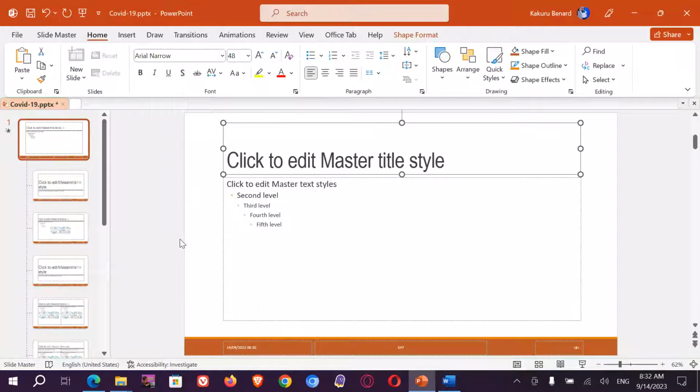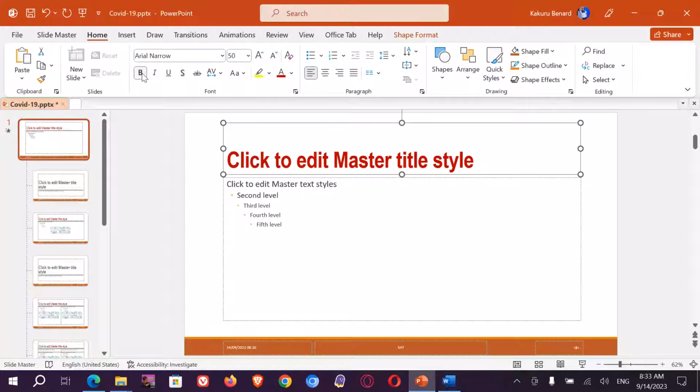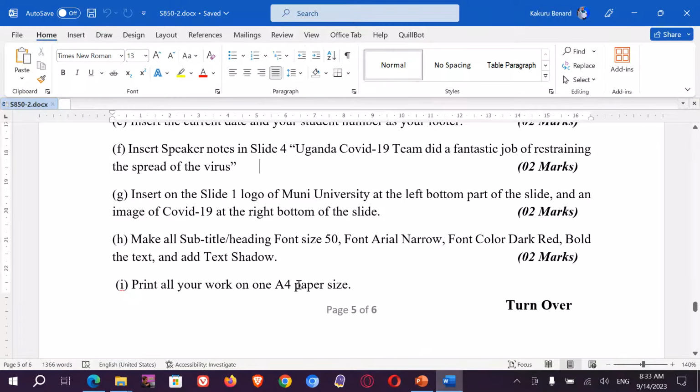Arial narrow is there. Font size 50, we can type 50, press enter. Dark red is there. Dark red, can have them bolded. We can add a shadow. Font 50, Arial narrow, dark red, bold, shadow.